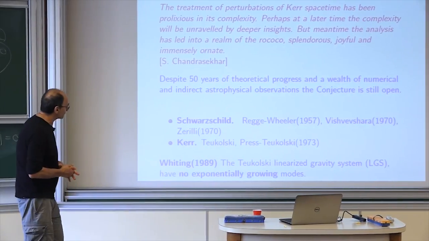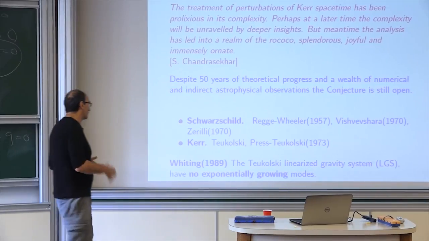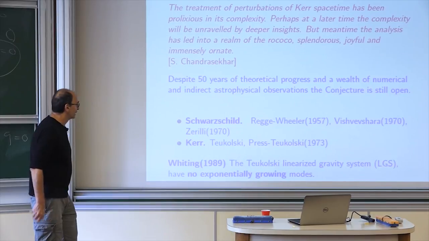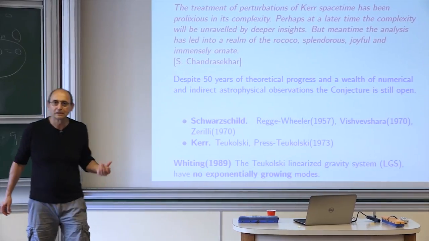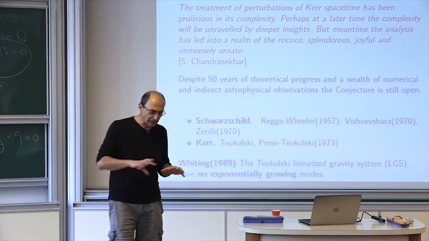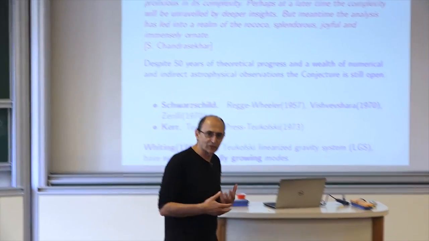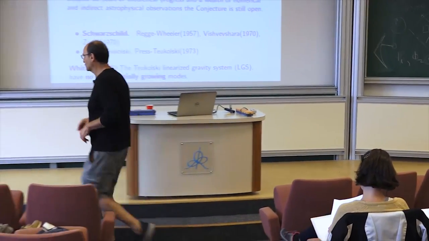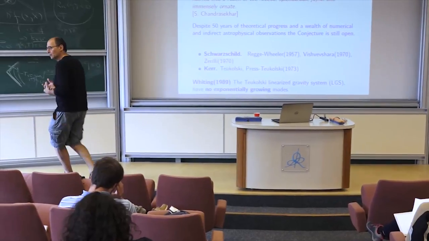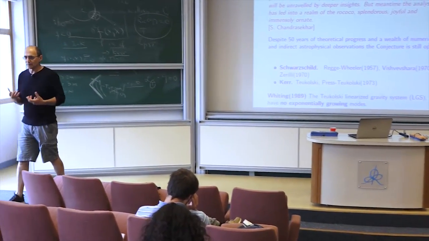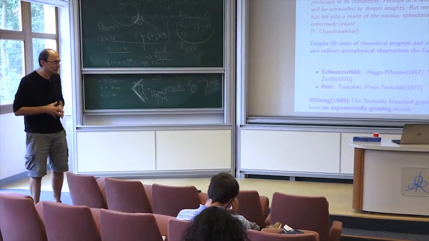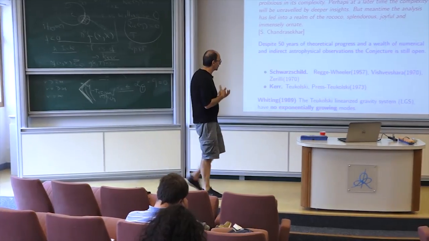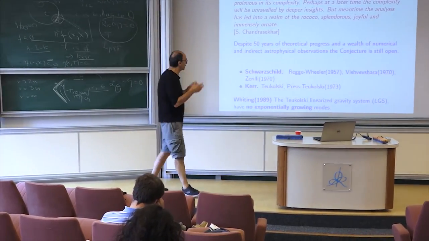All right, so first of all, I'll go very fast about these results, and then I'll mention them again later on. But what's known is only linear stability. So, linear results. You can actually linearize the Einstein equations. But of course, you have to be careful, because when you linearize the Einstein equations, you have to take into account the gauge. You have to remember that the solution is actually an equivalence class of solutions. So the gauges are very important. You have to linearize in such a way that what you get is gauge invariant. And that's not easy, but anyway, it can be done.